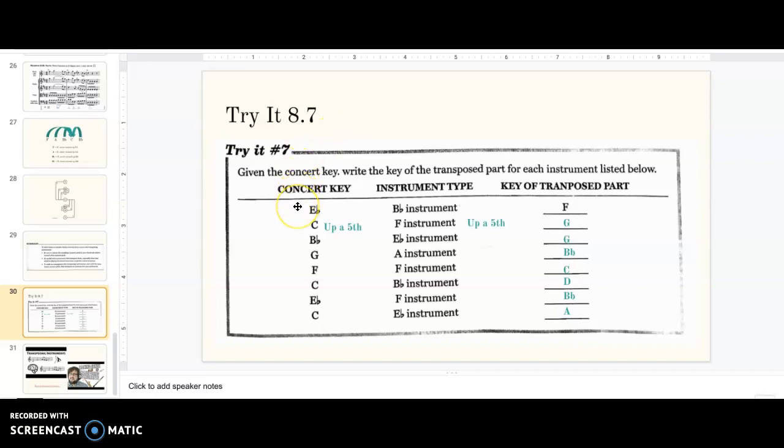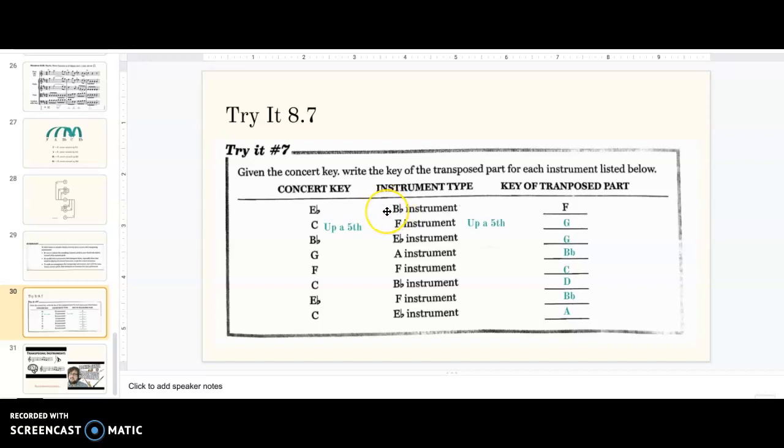So in the full video for transposition, I talked about this first example where we're pretending that we're in a band that's playing in the key of E flat major, but we're a trumpet, which is a B flat instrument. The trumpet, when it sees a C, actually sounds a B flat. That's why it's called a B flat instrument. So it plays a C on the horn, it sees a C on the trumpet music, but what you're actually hearing is a B flat. And that's what the sound is on the piano.